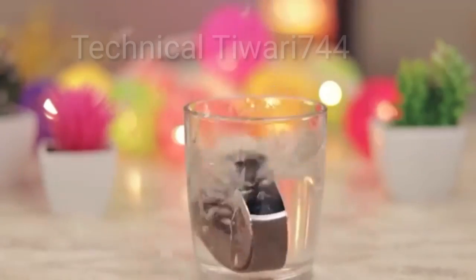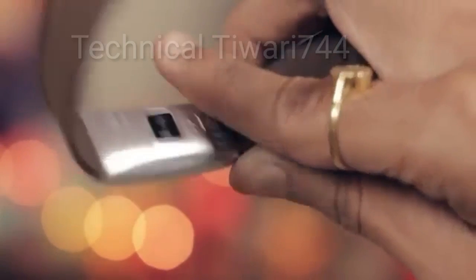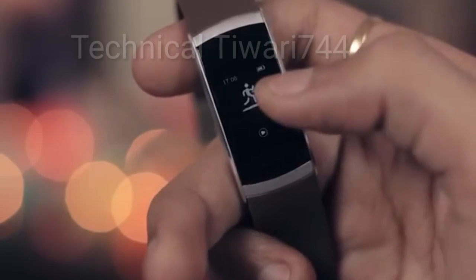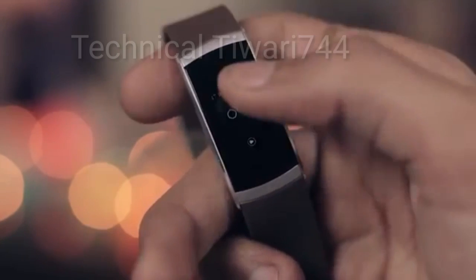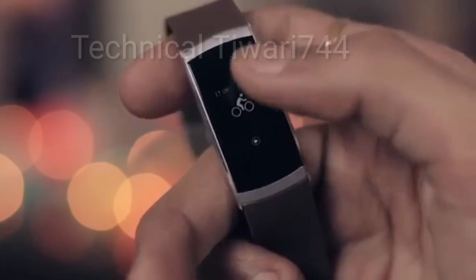This smartwatch that I have does not have any buttons at all and it still works brilliantly well. At first I was a bit baffled on how this would turn on, but you can just tap and hold the display for 3 seconds and it will turn on. So if a small company can do it, Samsung definitely can. They can also put buttons on the top and bottom, but I don't think that's very likely to happen.